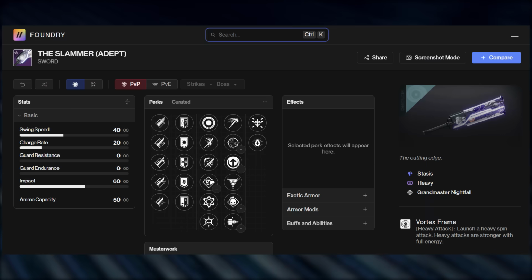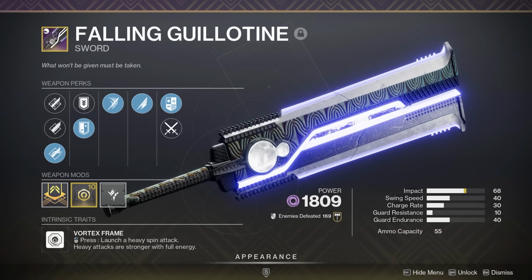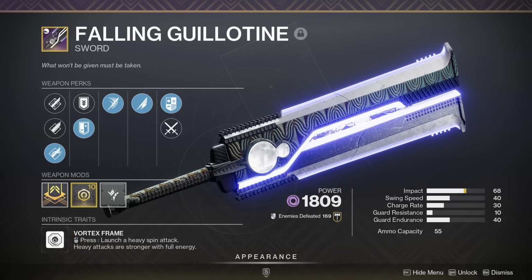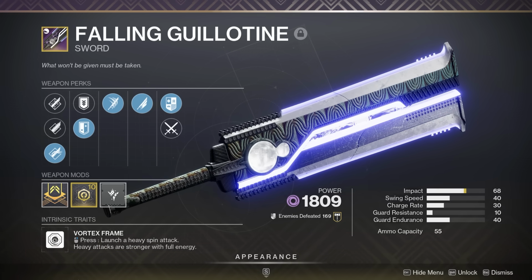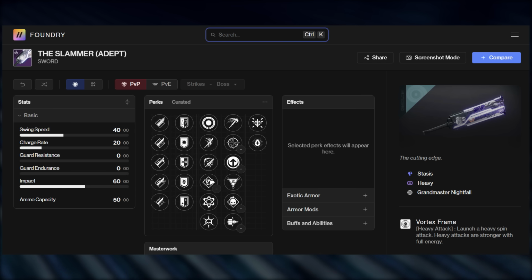The other Nightfall weapon, though, I really want to get, and that is the Slammer Vortex Frame Sword. I love Vortex Frame Swords, and the Slammer may finally dethrone my beloved Guillotine, or at the very least, give it some company. PvE-wise, the Slammer has a lot going for it.